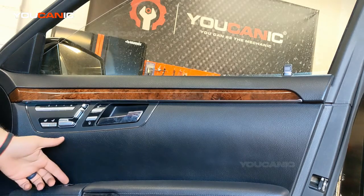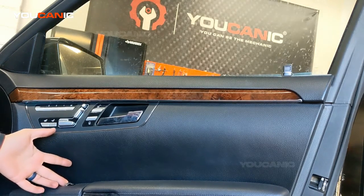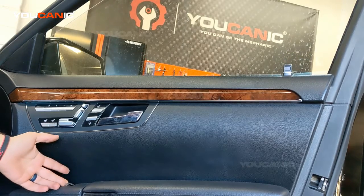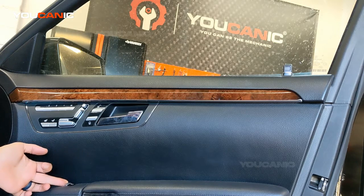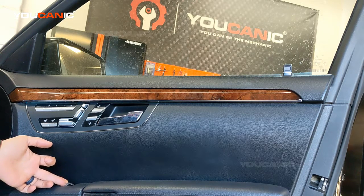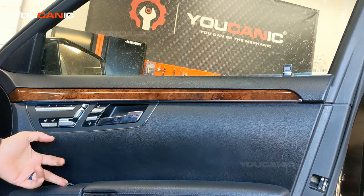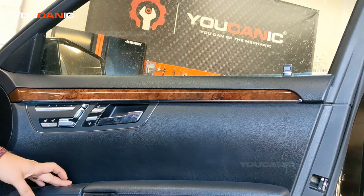that happens. All you need to do to fix this issue is get the window all the way up to the top. And then once it reaches the top, continue to hold up the window switch. You're going to hold that up for about 5 seconds. You should hear a click from the window module, which is located right here.